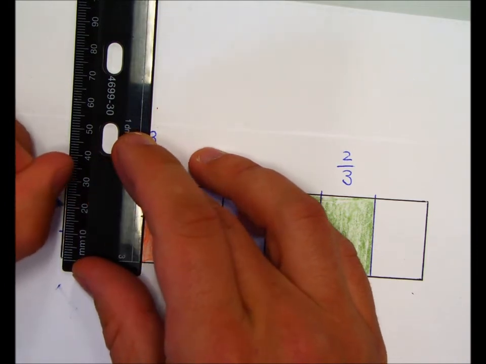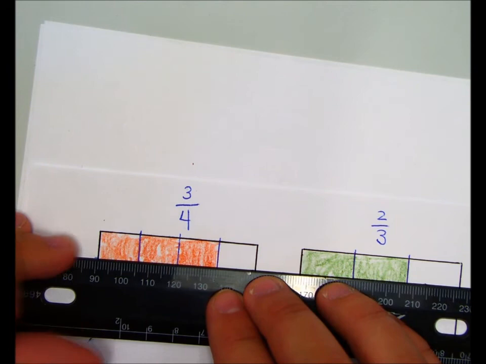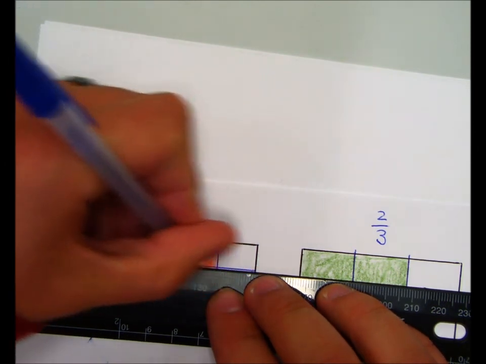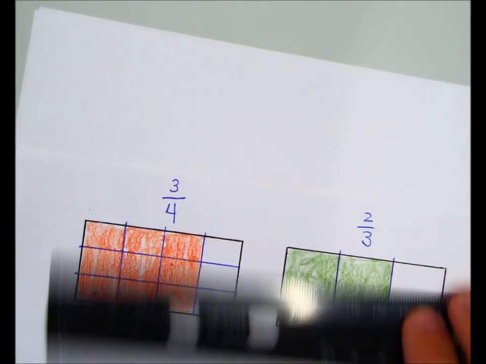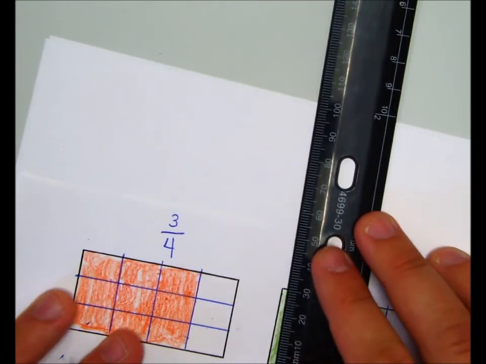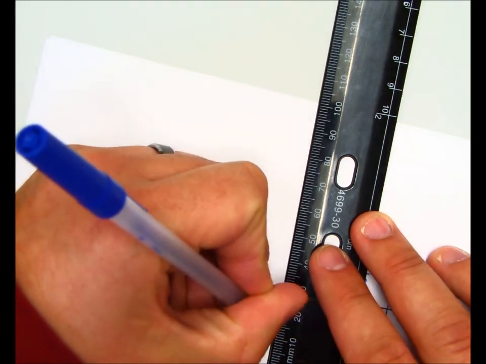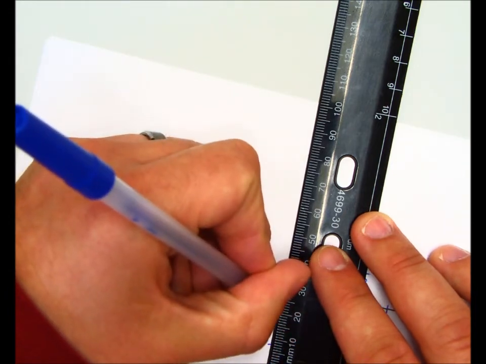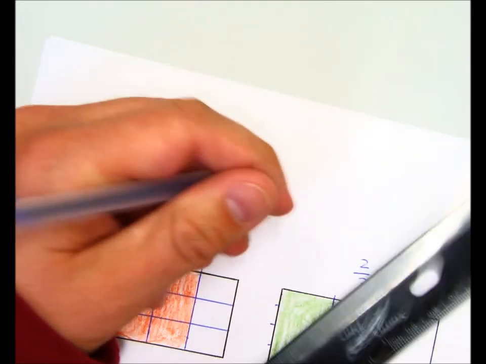So I'm going to divide this into three equal pieces this way. And with my ruler, I'm just going to divide it like that. Oops, pen didn't work. Let's try that again. One, two, three. And on this one, I'm going to take my ruler and I'm going to divide it into fourths. Trust me that I've done the math already to know where to put my marks here. I wouldn't lie to you.